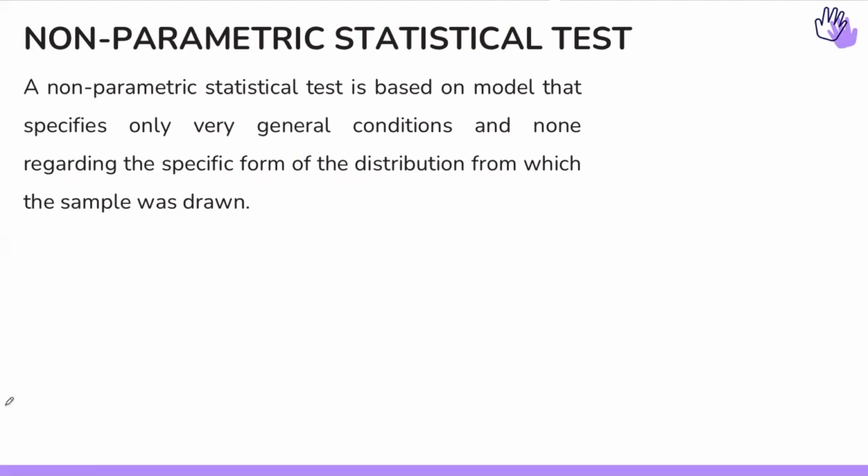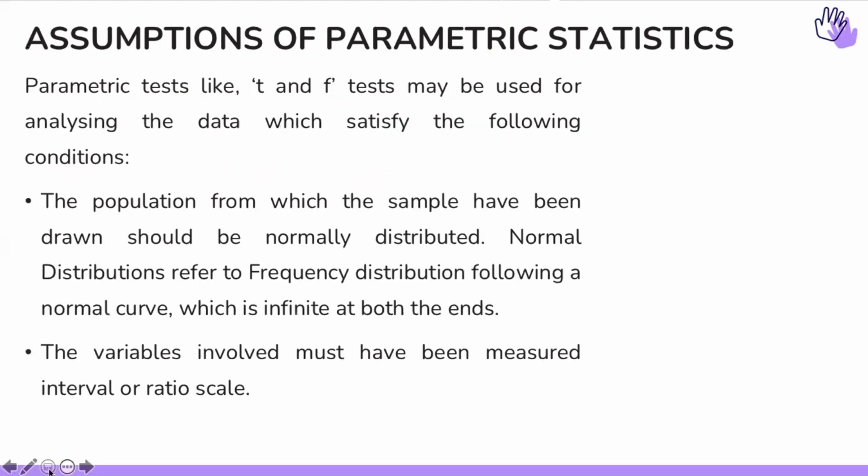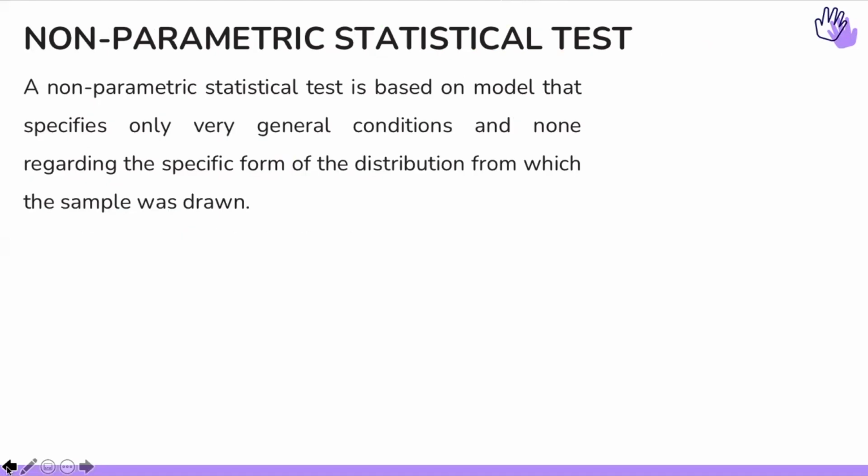Now, there are certain assumptions associated with the non-parametric statistical test. Some assumptions are that observations are independent, and perhaps that the variable under study had underlying continuity, but such assumptions are fewer and weaker than those associated with parametric tests. So there are weaker and fewer assumptions associated with non-parametric tests as compared to parametric tests.